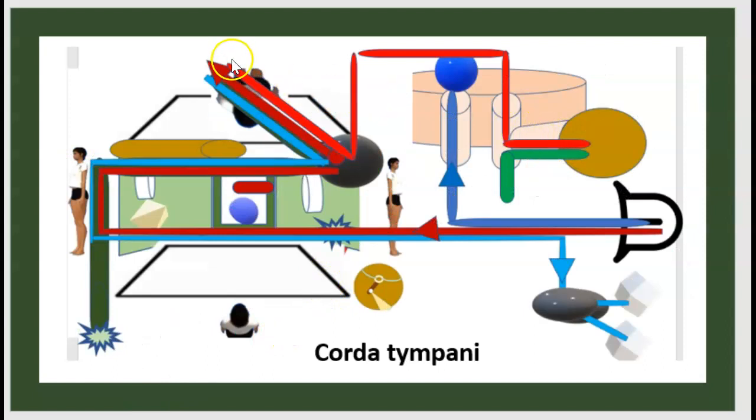Another way to illustrate: preganglionic parasympathetic fibers coming from the geniculate ganglion as the greater petrosal nerve go to the foramen lacerum, and the sympathetic postganglionic fibers coming from the carotid plexus go to the same foramen lacerum to form the deep petrosal nerve that sends fibers that fuse with the greater petrosal nerve to form the nerve of the pterygoid canal, or vidian nerve.